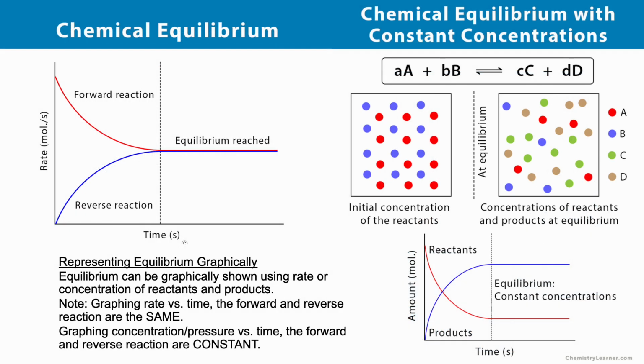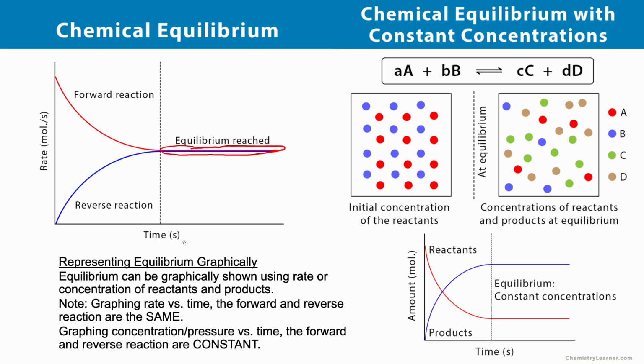All right, so let's go over how to interpret graphs based off of chemical equilibrium. So there are two types that I want to talk about today. The first one is rate versus time graph. So when we're talking about rate versus time, we know in equilibrium, our forward reaction rate is going to be equal to that of our reverse reaction rate. So when we're looking at graphs that is rate versus time, we're looking for a plateau where our forward reaction is the same as our reverse reaction. So that would be when equilibrium is established.